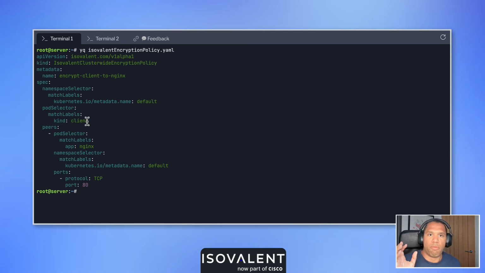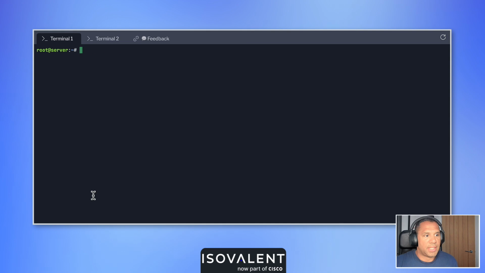And what we are encrypting is only traffic over TCP/80, HTTP traffic, to the Nginx pod with that specific label in that namespace. So again, it's pretty easy to read. That's the only traffic we're going to encrypt. So let's go ahead and apply it.